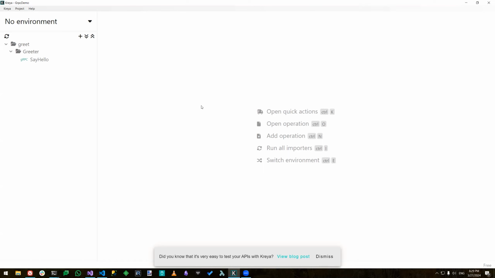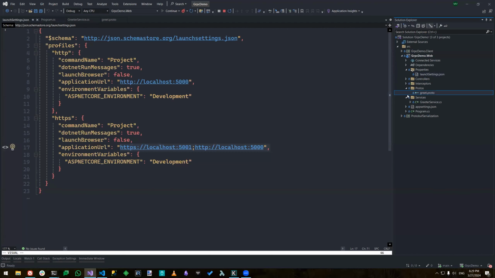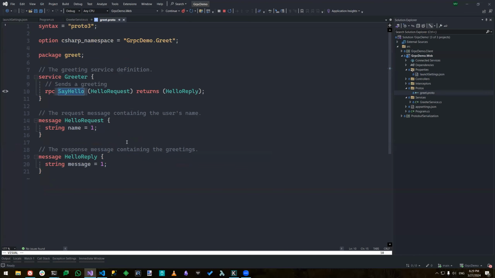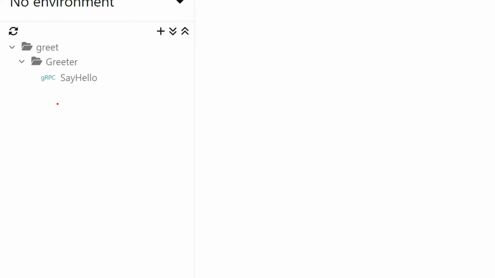So in this Crea client, I have created a project already, and I imported from the same folder the same proto file. And based on this, Crea already generated for us this service overview. And of course, in a real application, it would be much more complicated. So there will be a lot more services and RPCs. But in this example, we just have one single service with one RPC.